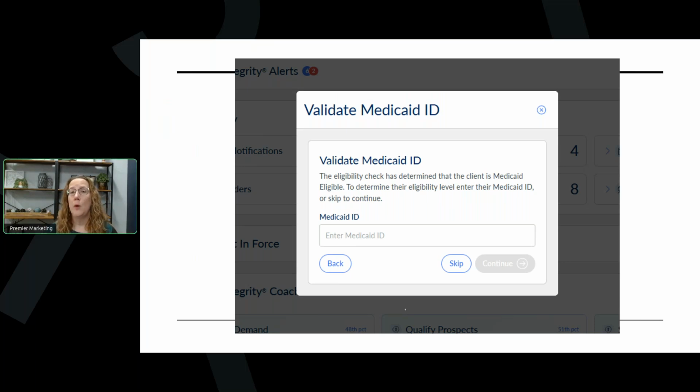If you want to know what their Medicaid level is, you need to enter their Medicaid ID. This is totally optional. You do not have to enter their Medicaid ID if you don't want. You can always hit the skip button. But if you want that Medicaid level, you do have to enter the Medicaid ID. It does not work to put their Social Security number in here. It has to be their Medicaid ID.